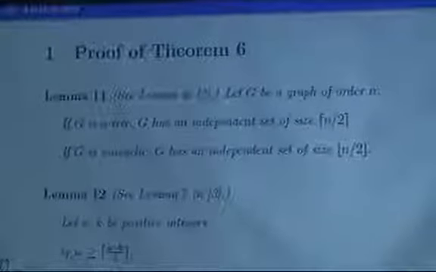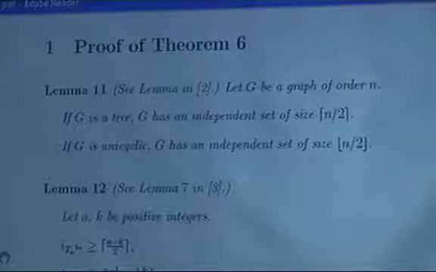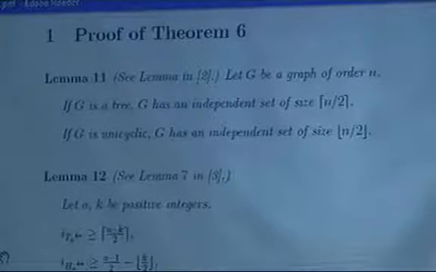So let me try to show the proof of this answer. As I said, when you have a tree component, their independence number is at least of that size, and when you have a unicyclic graph, you have also that ones. And if you have some components where you added some edges on tree components or unicyclic components, then you have that kind of lower bounds of independence numbers.